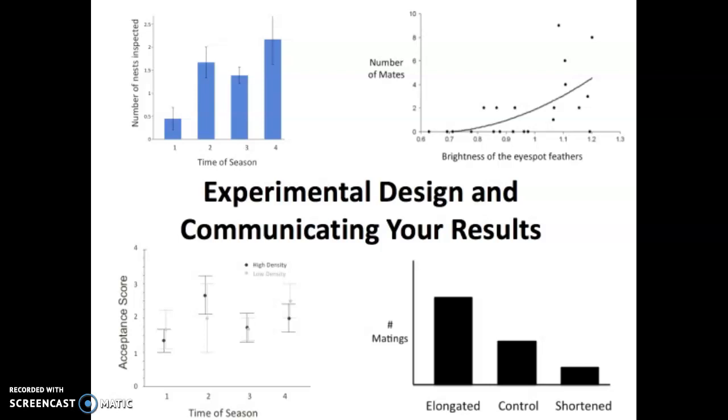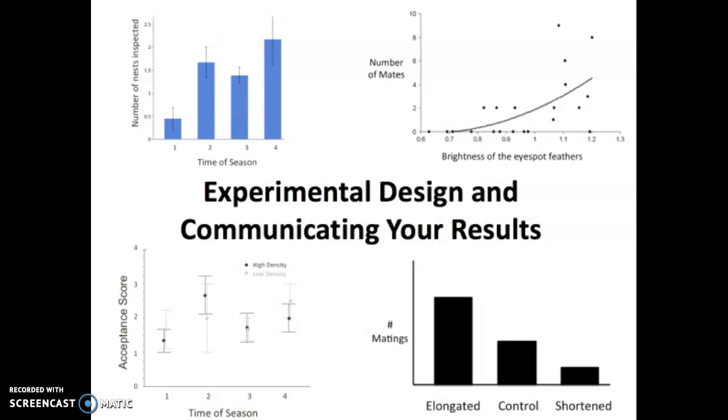To round out the first third of our class, I want to address something that every biologist spends a huge amount of time doing, and that is designing experiments and communicating the results of your science. We've already looked at a lot of figures this term, and we're going to see more and more of them. Moreover, you are going to be expected to make really nice figures in papers and in lab write-ups that you're doing for this class and for others.